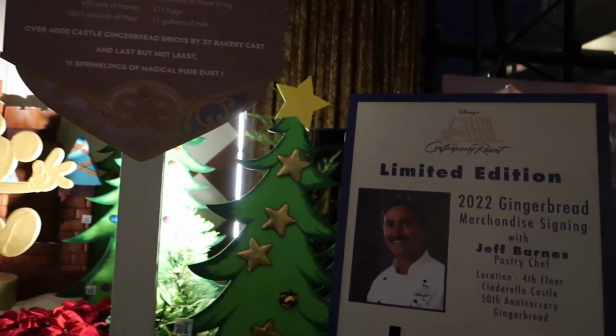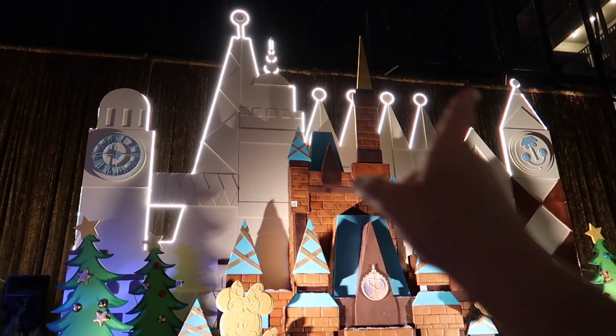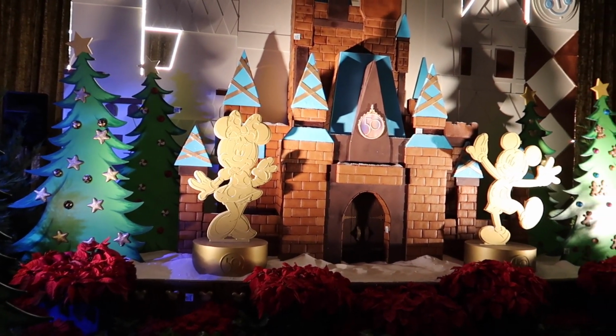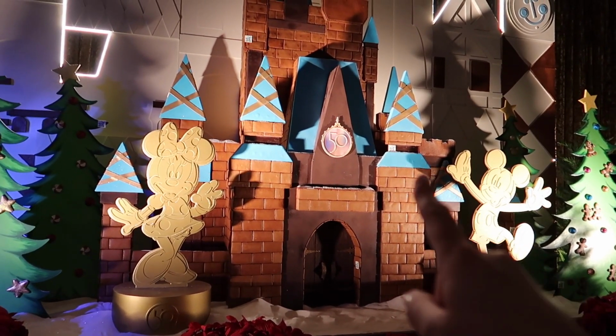Oh, cool. So in Mary Blair style, we've got some It's a Small World, like the facade of It's a Small World kind of back here, and some of the decor, like the clock and the little face, and then the castle in front and trees. This is so pretty. There's even gingerbread men on the tree. All right, let's see if we can find a goat. There's one. I see it.